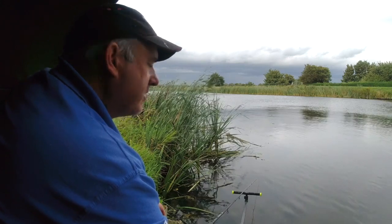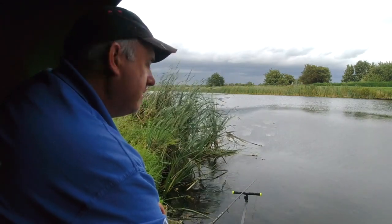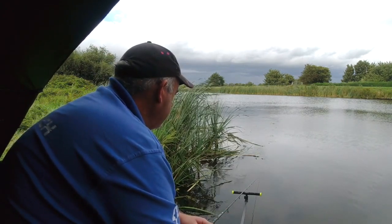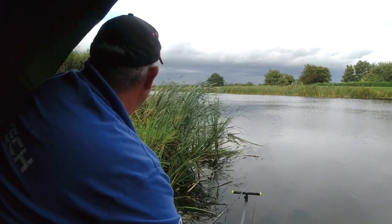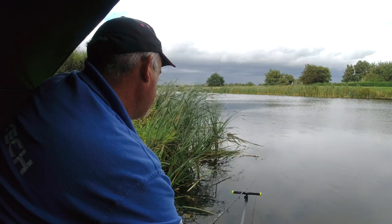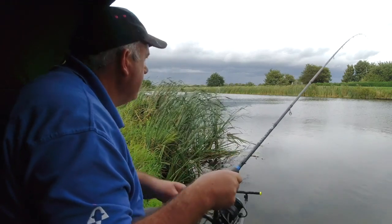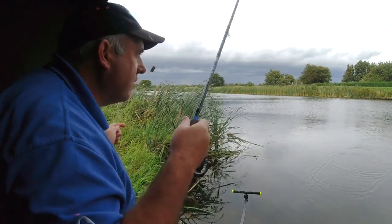I'm catching one or two roach further up, so chap just stopped by. He said he'd had two. No, it's not roach fishing the tares on the whip. So it just shows there's a lot of fish about. No matter what method you use, pole, whip, feeder, even fish the waggler, there's bites to be had. Someone's massacred that on the way down.